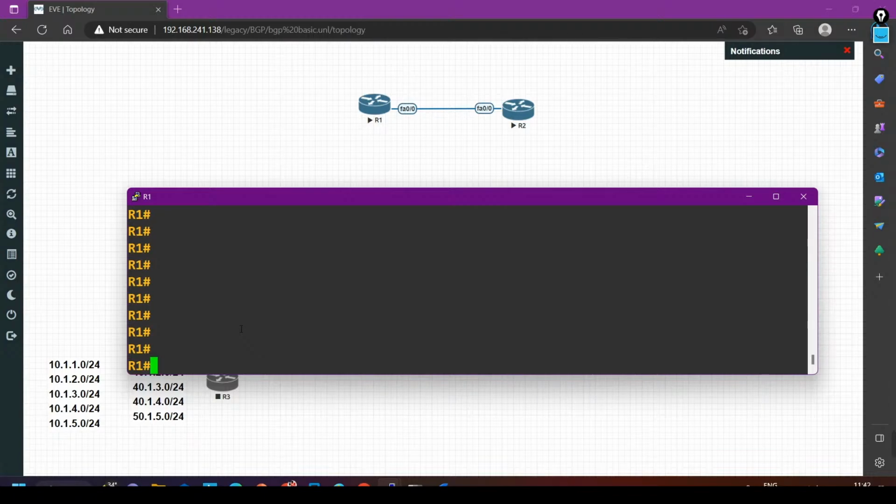Which rule? The directly connected check rule. We can disable this rule on a router. So if you are configuring eBGP with an indirectly connected neighbor, make sure you first disable that rule.